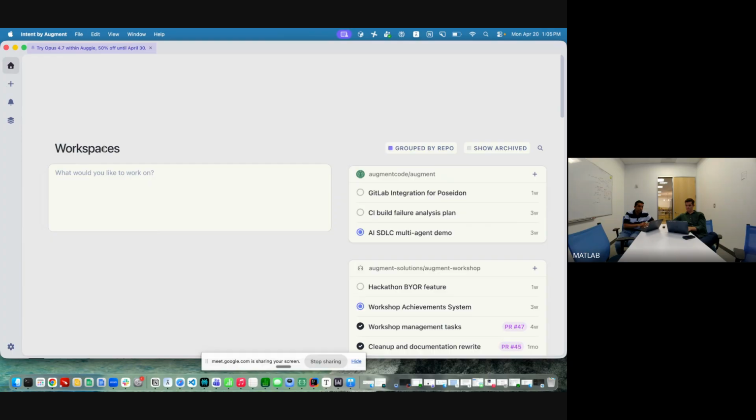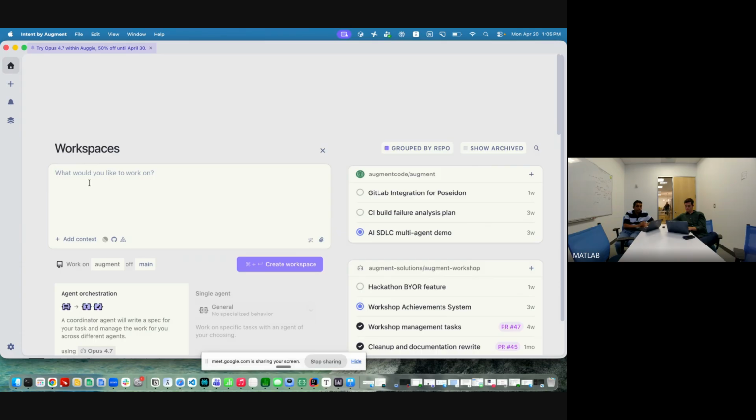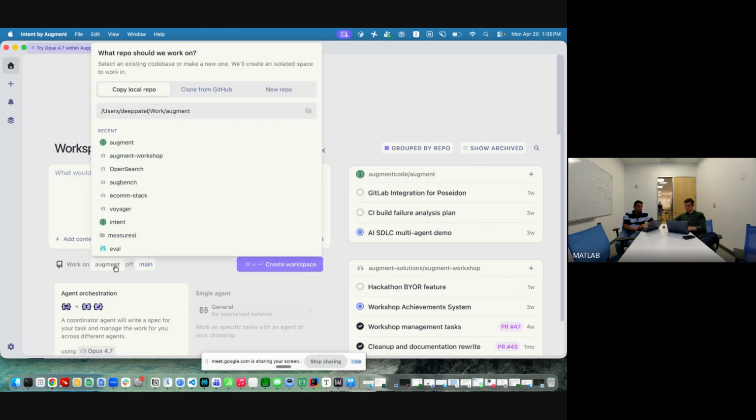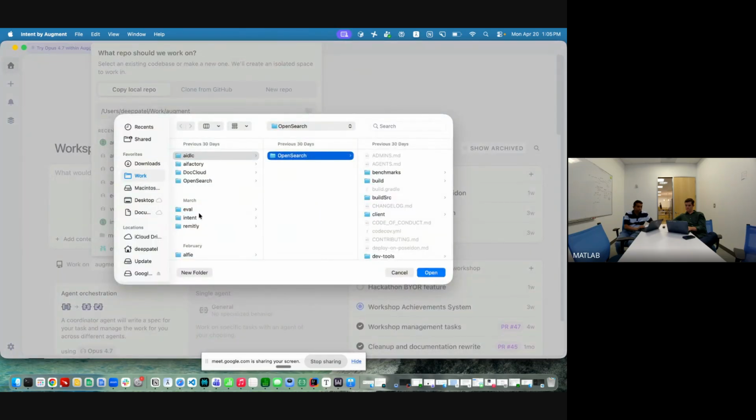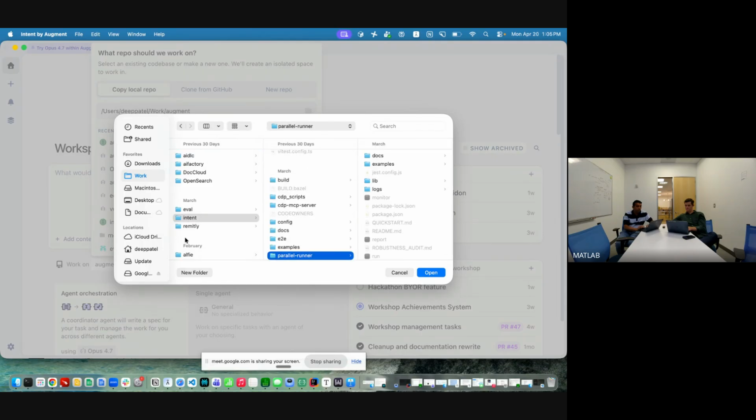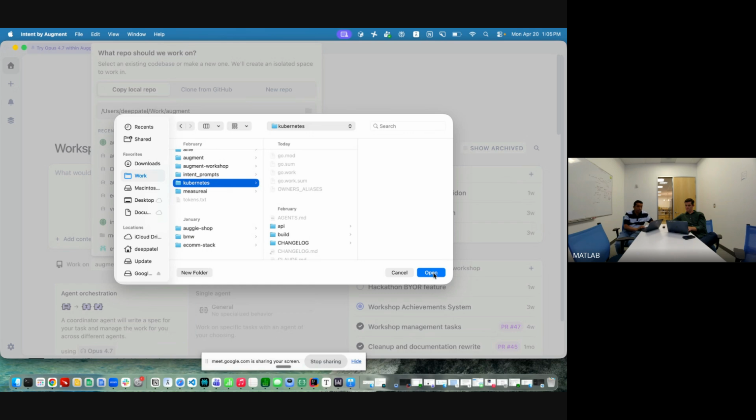The first page that you'll come across talks about what you want to build on and which repository you want to use. So in this case, I can say I don't want to work on Augment, but I want to work on my Kubernetes instance. So I can look for my Kubernetes repository that I have saved locally over here.